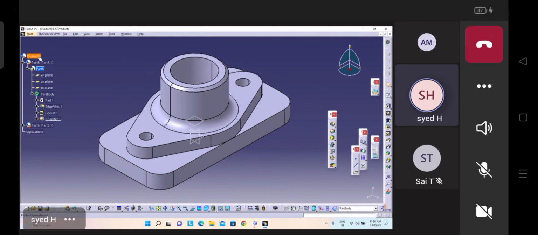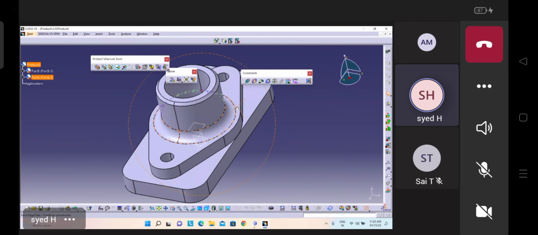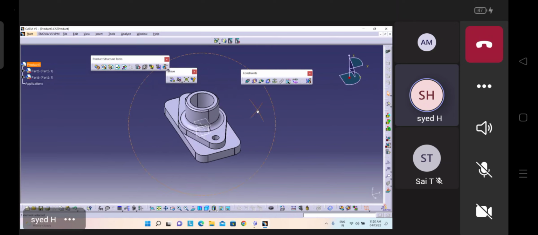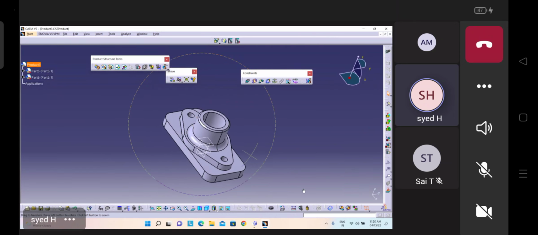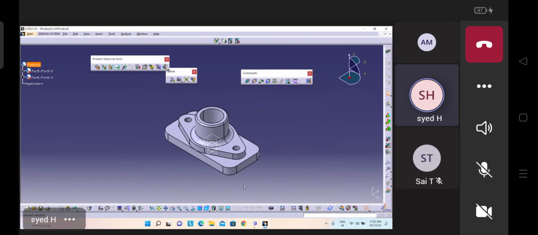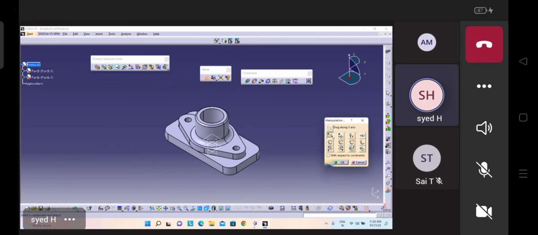Now go for the product. Now see here guys, even though I have created one part on another, it is assembly only. How to find this is assembly only? If you get a single part, it will become a single part only. But right now it's assembly. How? If you move here, you can find one command in the move toolbar, that is manipulation. If you go for the manipulation you can open one toolbar.